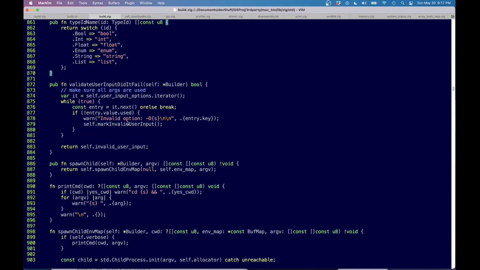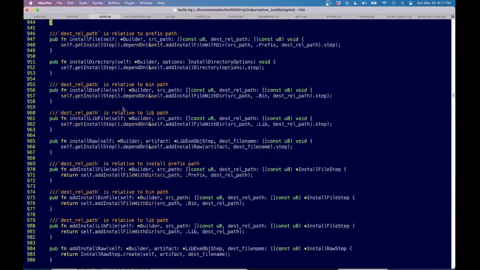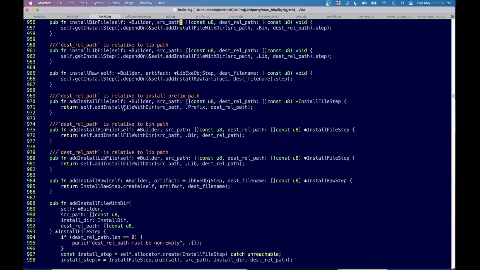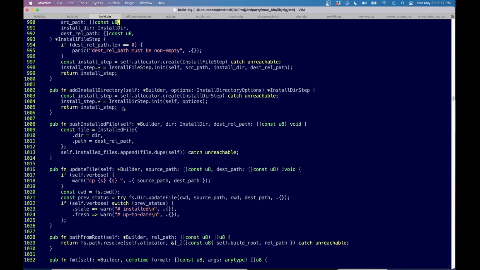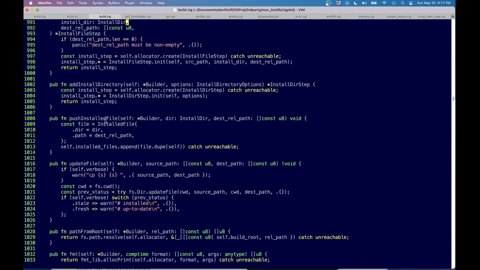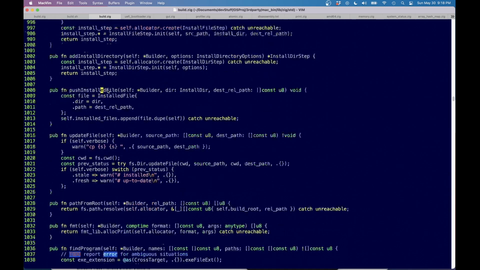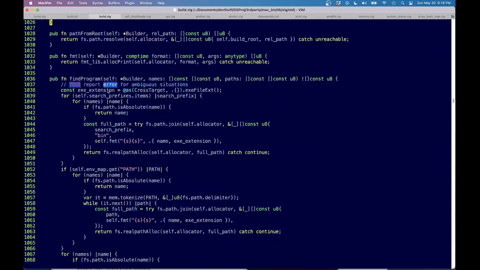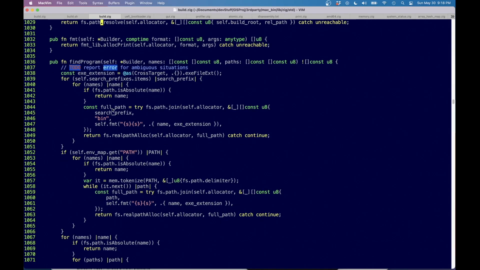I just feel I have enough knowledge to at least attempt to do this. Add install raw, push installed file. Okay. I wonder, does this actually? Yeah, I'm not sure. Find program.